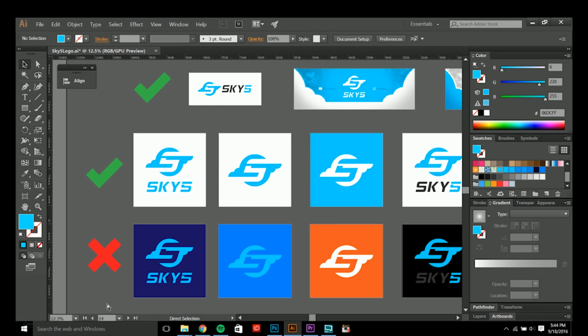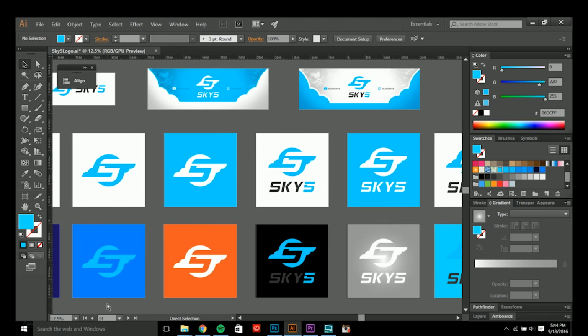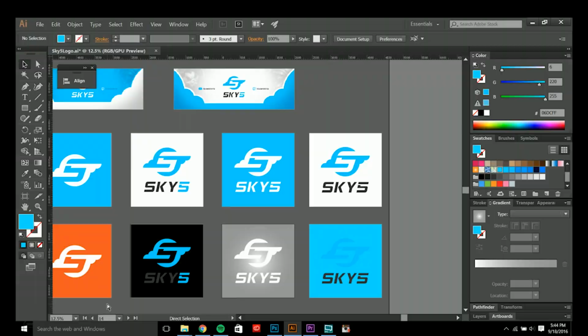It's pretty much a style guide, something to guide you through executing and using that logo design correctly in the real world. So whether that's online, on your social media, on billboards, print material, it's something just to guide you through the process so you know how to do it, what not to do, what shouldn't be done, and things of that nature.